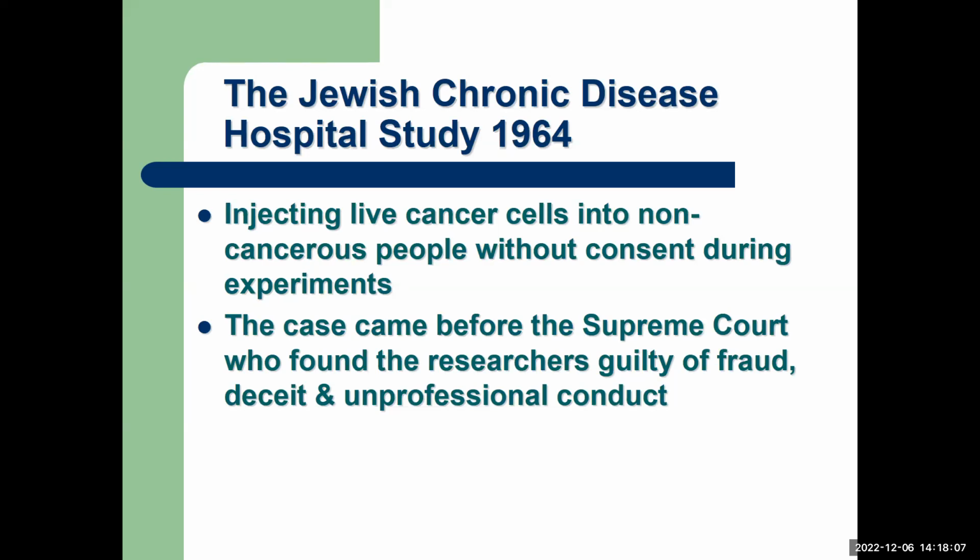Then another study was the Chronic Disease Hospital study, where clinicians at this hospital were injecting live cancer cells into people who did not have cancer without their consent while they were doing experiments. And that case came before the Supreme Court in the 60s, and the Supreme Court found the researchers guilty of fraud, deceit, and unprofessional conduct.